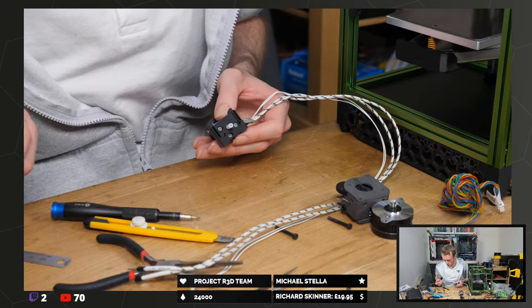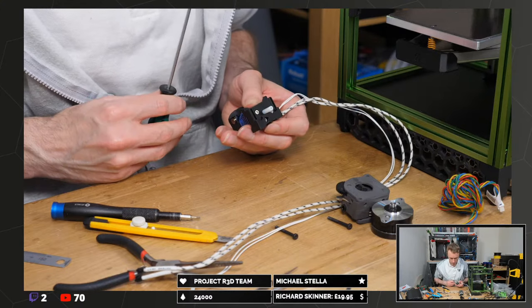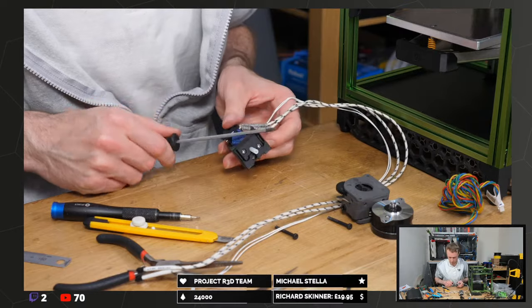So the ones in that kit, I think, were the ones that came with the Dragonfly. They were 8, but the ones that I had used were only 6. So the ones that worked for the AB didn't work for this.